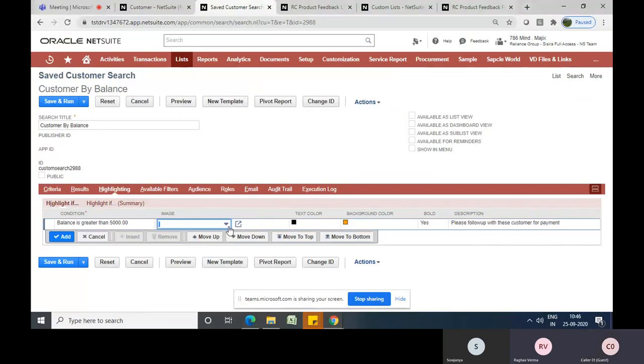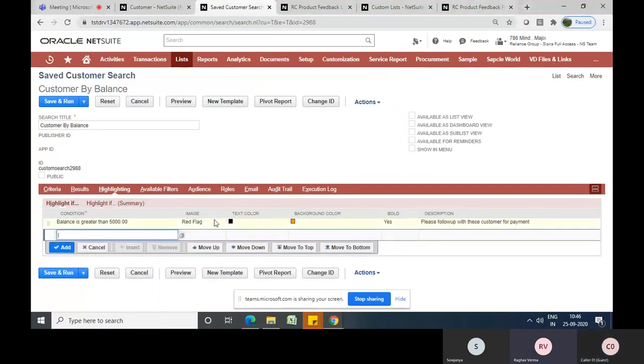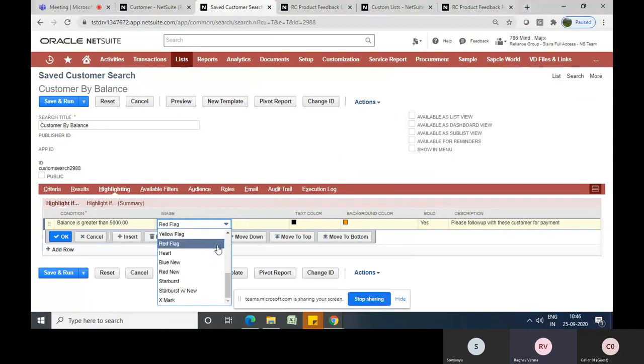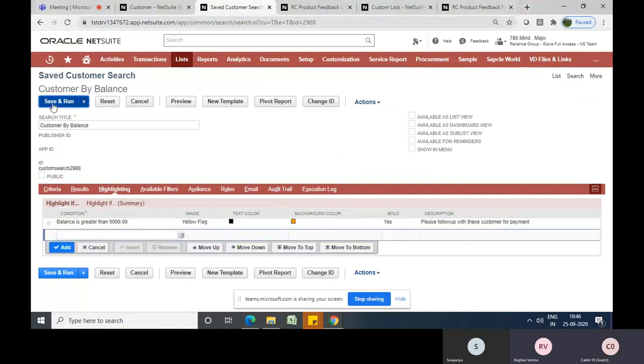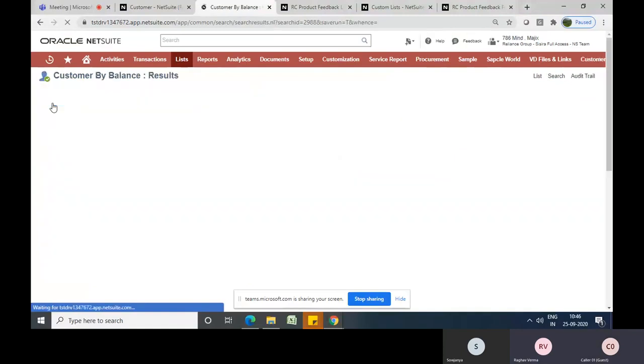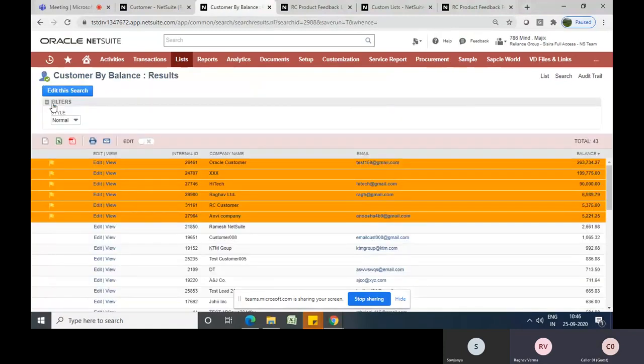Something kind of. Okay, if you want the image, you can have the image. You want to have the flag or something like that. Let's say red flag. Okay, I'll just save and... Okay, this is greater than 5,000.